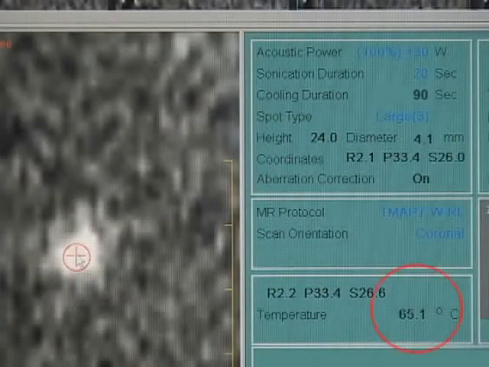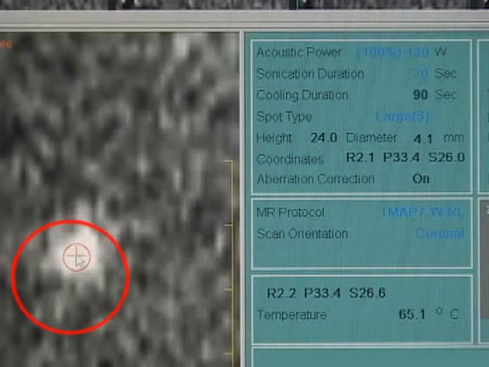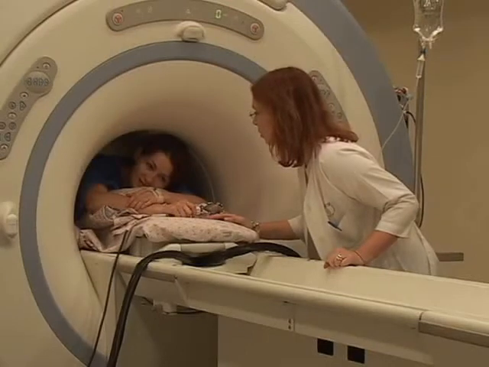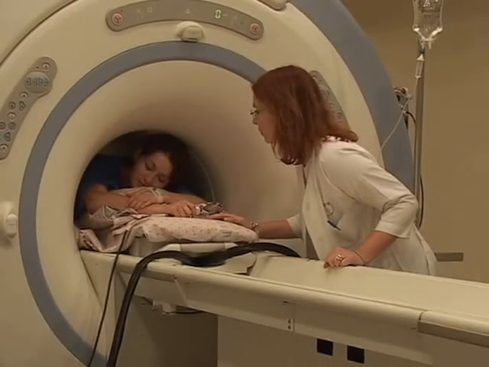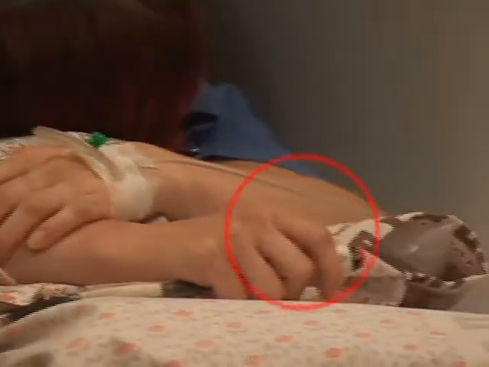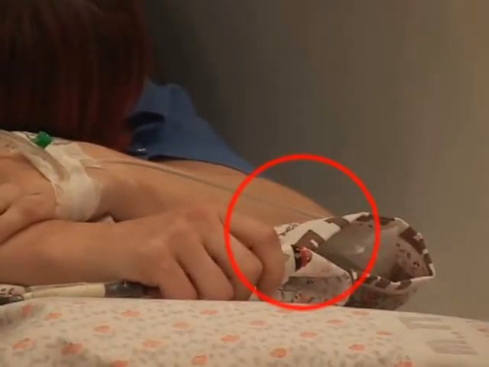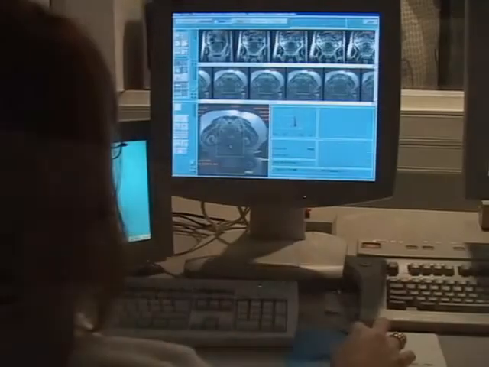The tissue temperature in the focal volume reaches 65 degrees, but because the temperature fall-off is sharp, the temperature of surrounding tissue is not raised. 4 millimeters from the spot, the temperature is normal body temperature. The patient receives only limited conscious sedation and provides feedback throughout the procedure. At any point, she can press the handheld Stop Sonication button to immediately stop treatment.